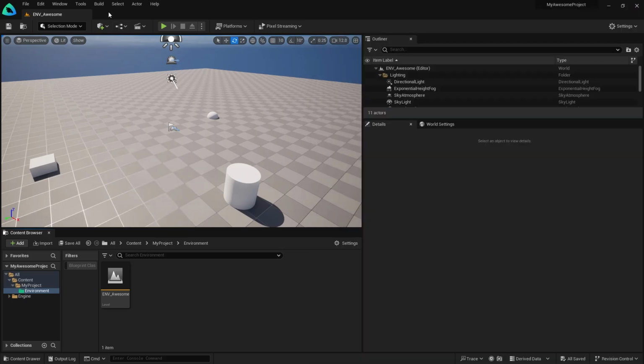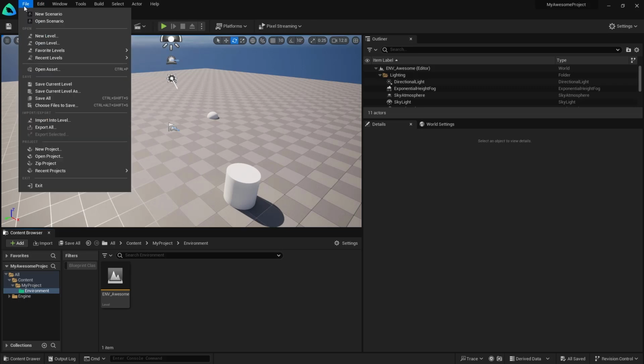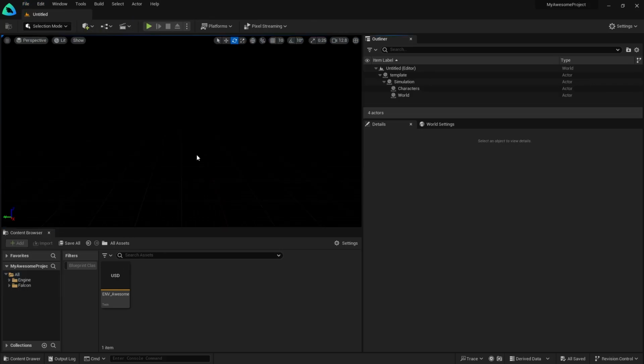The way that we create a new scenario is by going up to File, New Scenario. Now, this is the Falcon scenario mode. At first, it's going to look like an empty blank environment. But you can see that we have our USD, our digital twin, that we can place. If it's not appearing like this, you can go to the Falcon folder, click on Twins, and then you'll see the folder for your asset. Open that up, and then you'll see your digital twin.